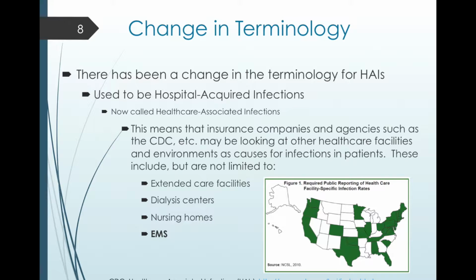We heard about this last year as well, a change in terminology. Certain diseases used to be called hospital-acquired infections. Now they're calling them healthcare-associated infections. So patients who come into hospital facilities or other healthcare facilities and they don't have some kind of infectious disease end up acquiring one while they're there. Generally, hospitals have been the ones that have been looked at for these, and insurance does not reimburse the care for those infectious diseases that patients contracted while at their facility. It has changed now to healthcare associated because they are no longer focusing on hospitals. They are now looking at EMS agencies, nursing homes, dialysis centers, and other facilities where patients are being treated as well.